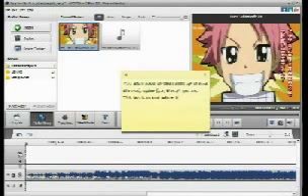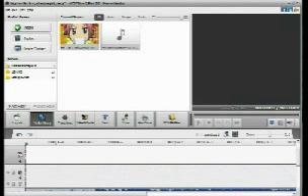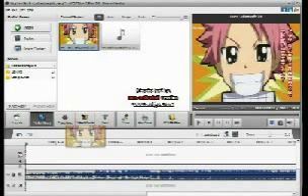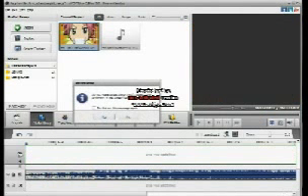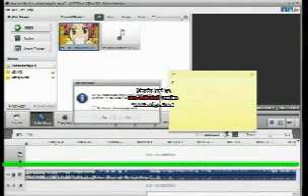So now you've imported your video. Now you want to drag it down to the storyboard. You don't have to scroll up to get to the main video line. It is at the top, but it's locked so that it follows you whenever you scroll. So you always have the main video line in view. So just go up, click and drag the video file down to the main video file line, which is always that top first one right there.